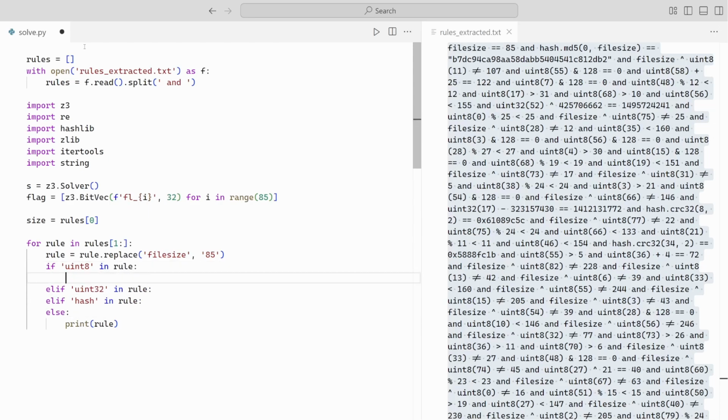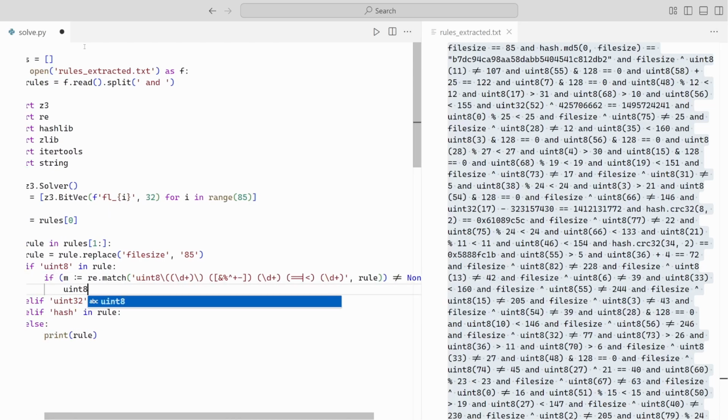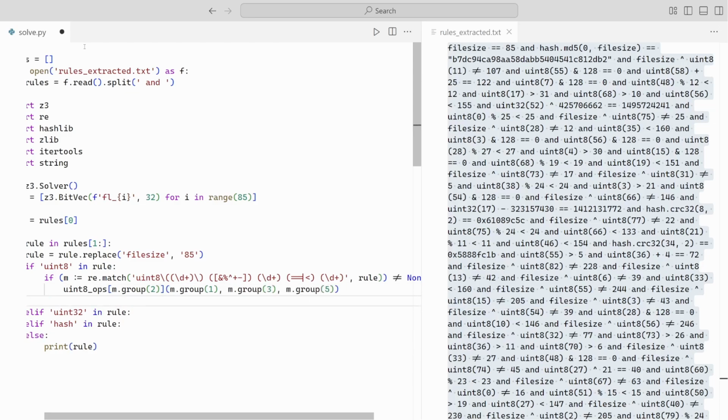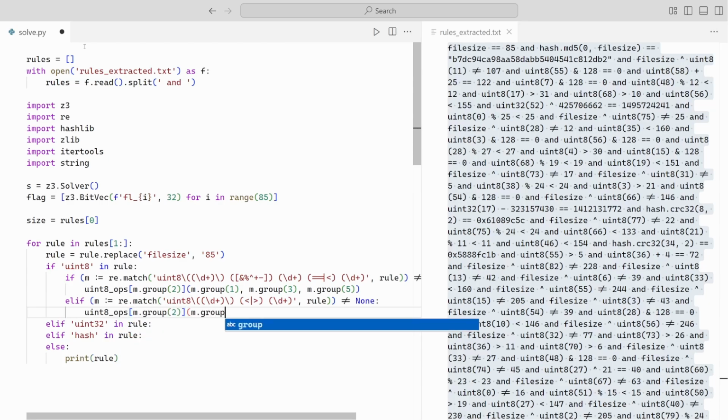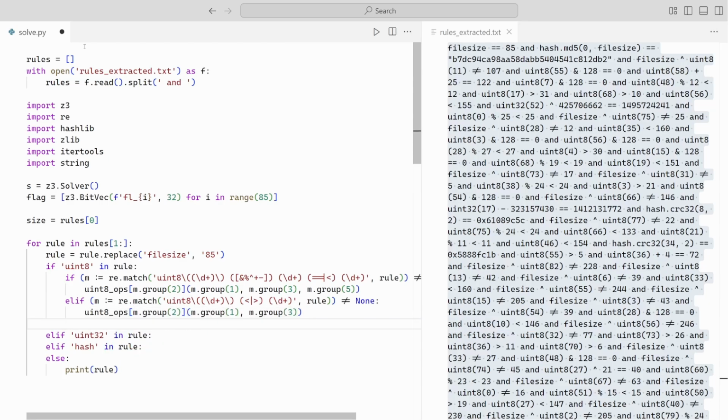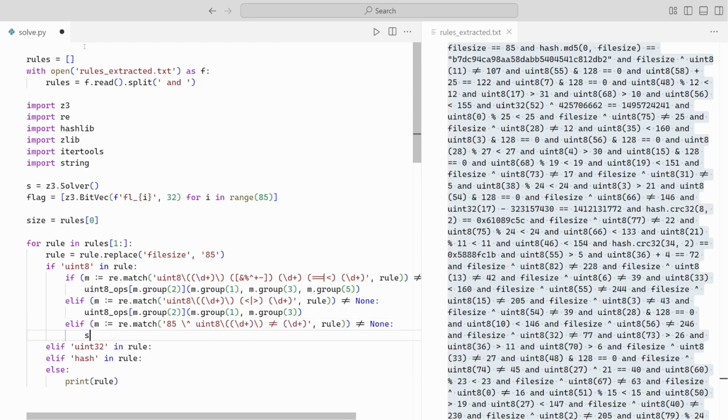First, uint8. We will match on arithmetic operations: AND, division remainder, XOR, add, and sub. Next, comparisons. Lastly, to match some XOR operation with 85, our file size.